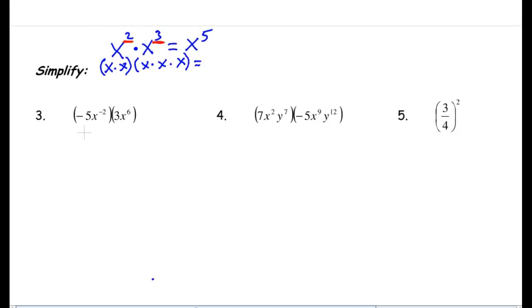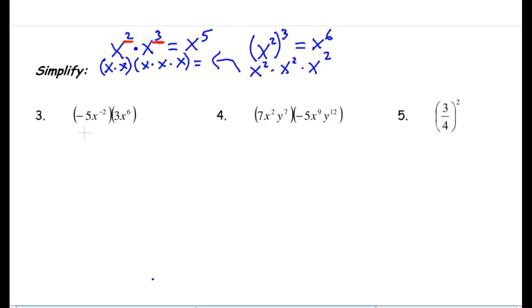Another basic rule is when you have a power to a power. So something like this. X to the second to the third, which means x to the second times x to the second times x to the second. And by using the first rule over here, we'll just add these up, which means it equals x to the 6th. So you can see here, they both have the same exponents, 2 and 3, but depending how it's written, you could be adding and get 5, or multiplying and getting 6.